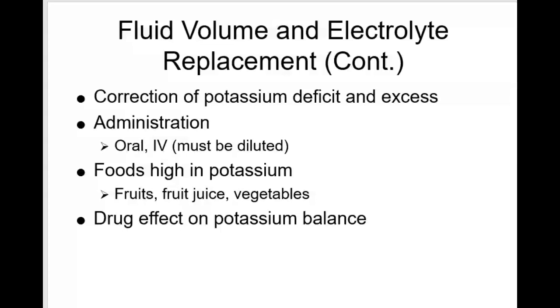Dilute liquid forms before administering via an enteral feeding tube. Powdered and liquid solutions can be diluted in 3 to 8 ounces of cold water or juice. Do not chew or crush enteric-coated or extended release tablets or capsules. Advise patients not to suck on tablets to avoid oral ulceration. Advise patients to avoid salt substitutes. So salt substitutes are high in potassium, and we don't want our patients taking a potassium supplement or preparation in addition to using salt substitutes and ending up having too much potassium.